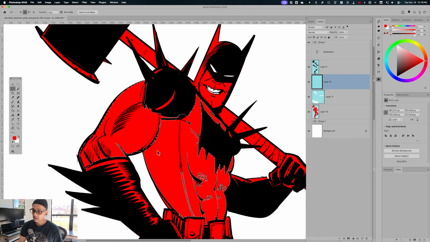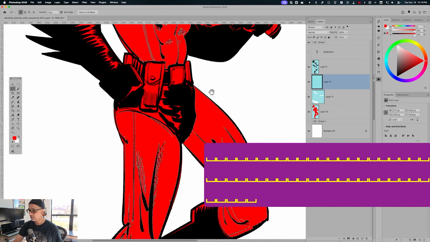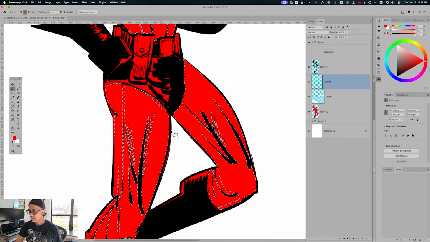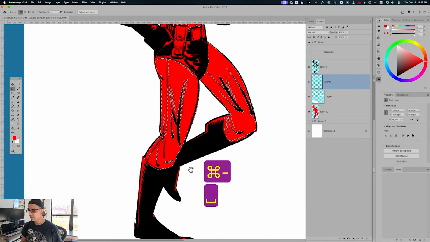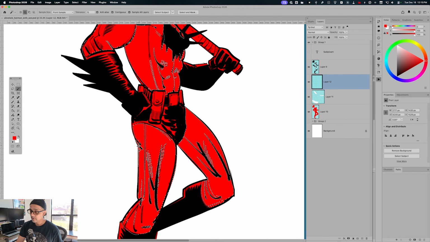So there we go. There's another part over here. Holding down Shift will add to my selection. There's another region over here. It's really, really thin and tiny. And there's a few more smaller areas. So I'm going to make sure that I have all of my selections in place. And I believe that looks good. If I forgot a certain area, I can always come back in and add that in.